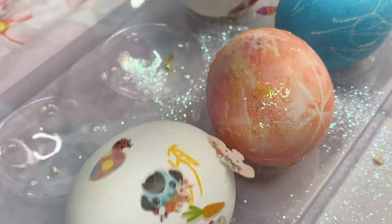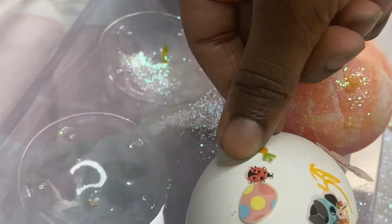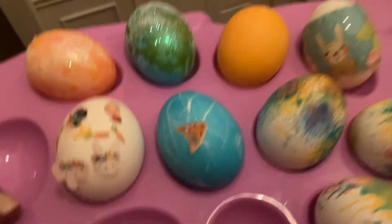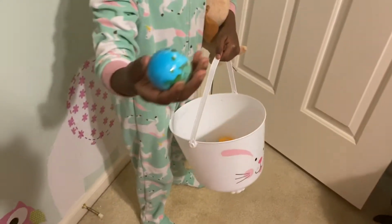After we finished decorating the eggs, I put them in my daughter's rooms, and I had them do an Easter egg hunt, and it was pretty fun. I was actually thinking about hiding it downstairs, but I ended up hiding it upstairs because I wanted them to have a smaller location to find the eggs. They're young, they're 2 and 4, so they found them pretty quickly. I also mixed some plastic eggs in there as well, so we had a nice little Easter egg hunt, and that is how we spent our Easter.